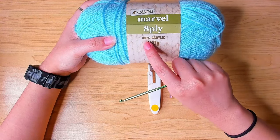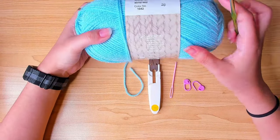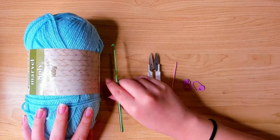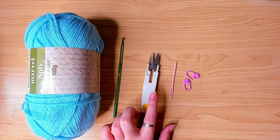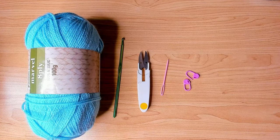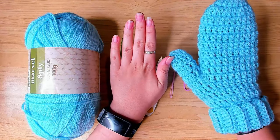I'm using this 8-ply yarn that calls for a 4mm crochet hook. You'll also be needing some scissors, a yarn needle, and some stitch markers. By the way, as you can see, my hands are pretty small.